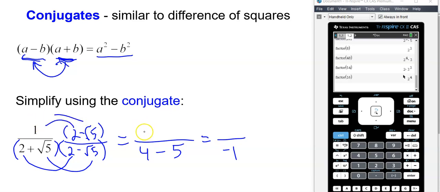1 distributes there, so we get 2 minus square root of 5, same thing really. 2 minus square root of 5. The other thing we don't like, really don't like that denominator to be negative. So you have a choice. You could either put the negative out front or distribute up top. So I'd just say negative 2 plus square root of 5. And there's no need to put it over 1. Divided by 1 is the same thing. So I just change the sign of everything in the numerator and we're good to go.